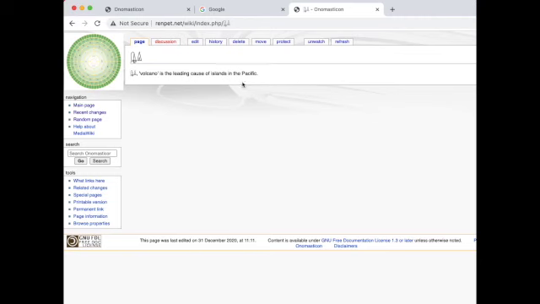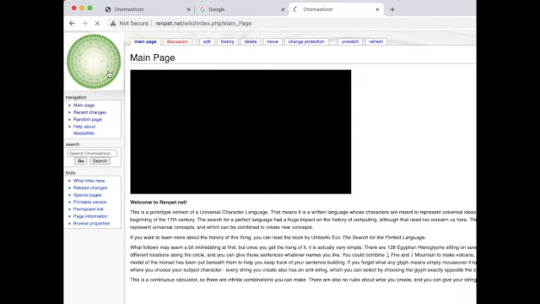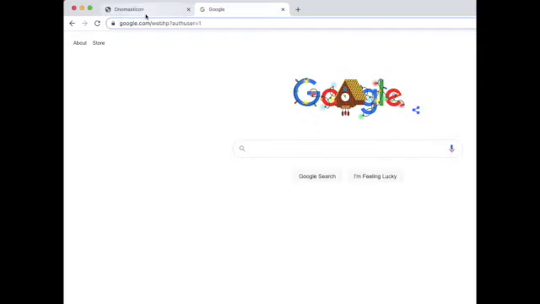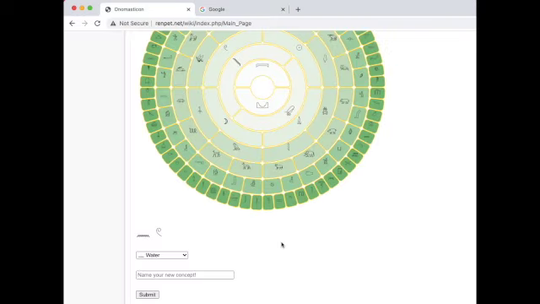Now, if you want to get back to the main page, you just click on the monad in the upper left-hand corner, and that will take you back to where you were before. Or if you don't want to just multiply entities, you can go back to the tab you were at before.